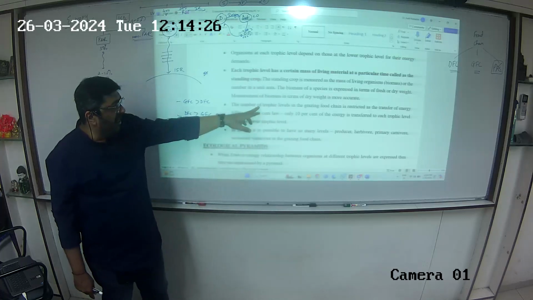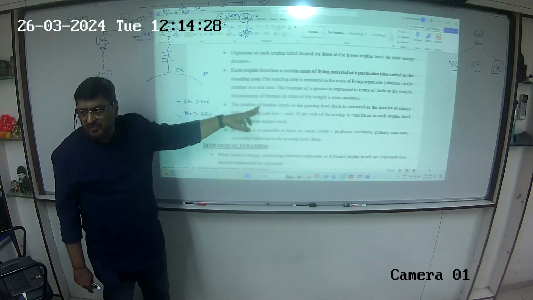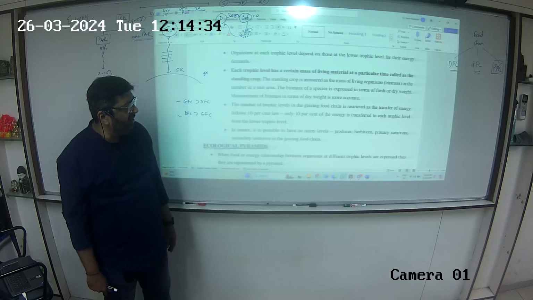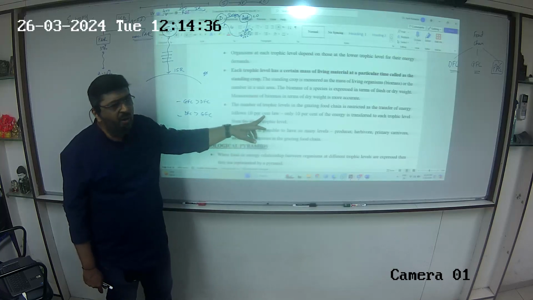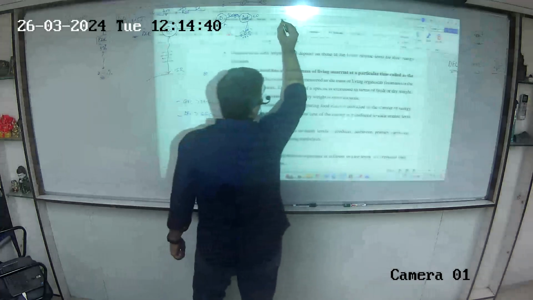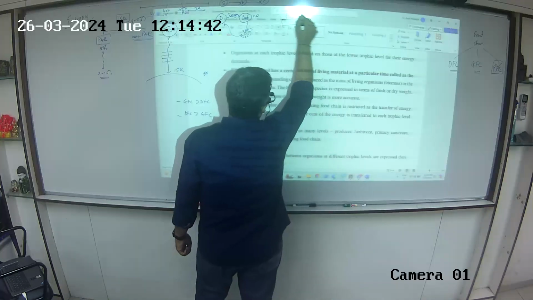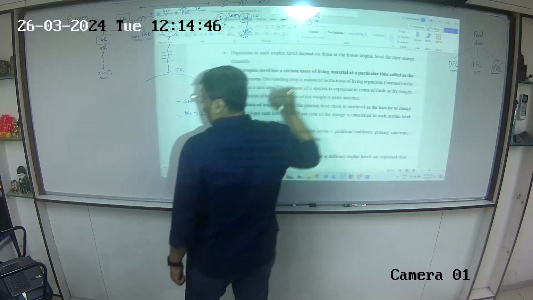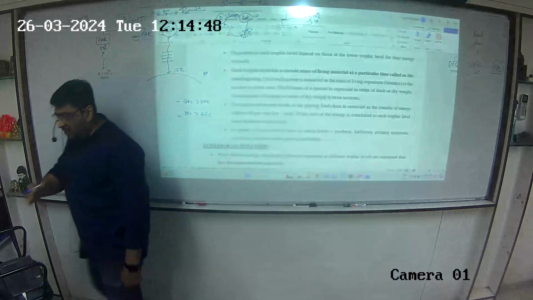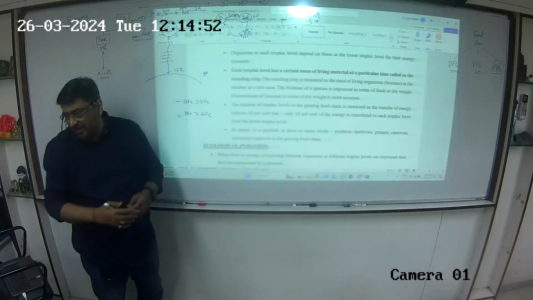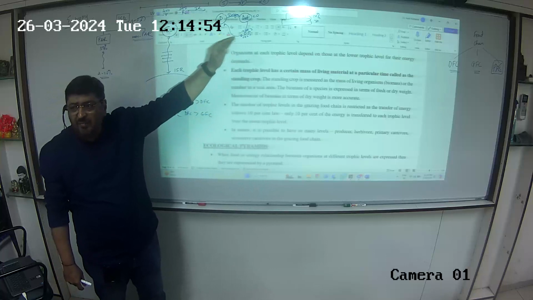The number of trophic levels in a GFC. What is a GFC? It starts with the producer. It is restricted, as the transfer of energy follows the 10% law. Right? Now what does the 10% law state? That the transfer of energy is always 10% to the next trophic level. You had a question mark on your face for that 10% law. Yes, understood. Do you remember? No, but I understood that the transfer is always 10%.